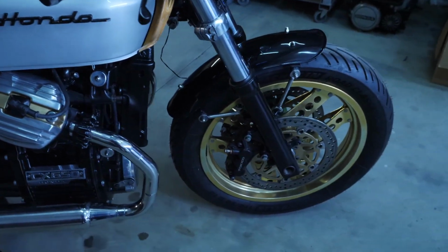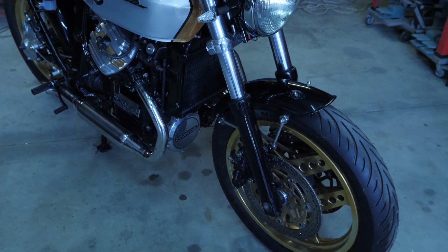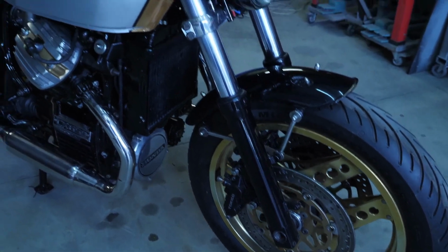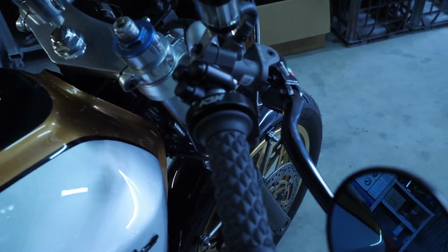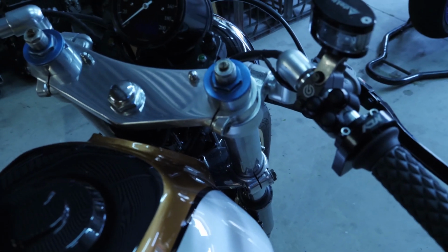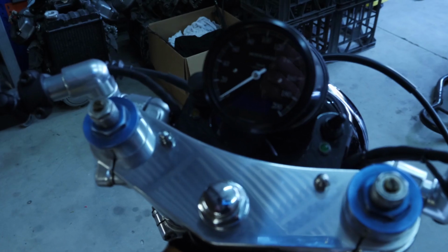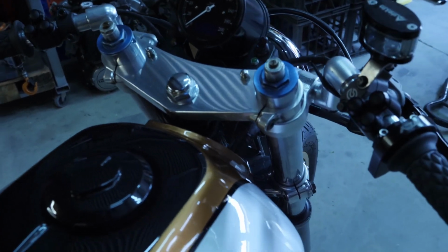The forks are off a 1999 Kawasaki ZR600. It's got Tokico brakes, six piston caliper brakes. On the handlebars, we've got the Brembo radial master cylinder. Switches, a lot of this stuff just came off eBay. Grips, the speedo is a Motogadget speedo with an inbuilt tacho in the secondary menu. The clip-ons are Tomaselli's.